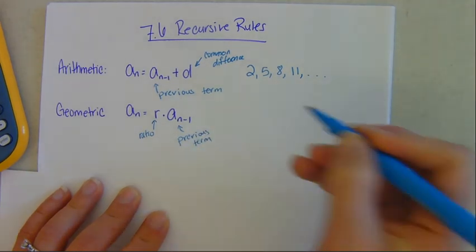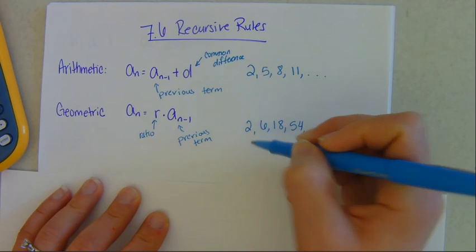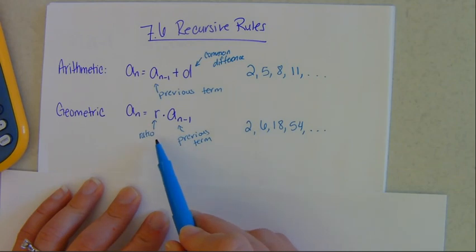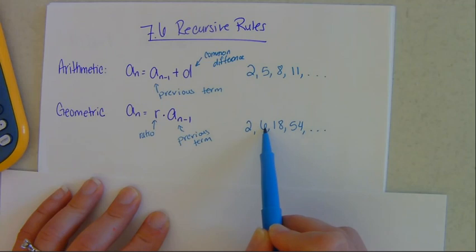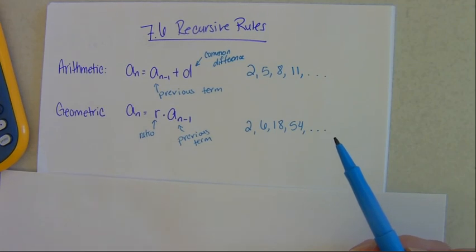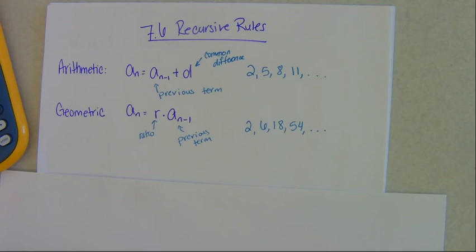That's all that's happening. So if we change this to be 2, and then 6, and then 18, and then 54, and so on, all we're doing now is multiplying by 3. To get my second term, I take my first term, which is my previous term, and multiply by that ratio of 3. To get my third term, I take my second term, the previous one, and multiply by 3. So that's all a recursive rule means: you have to have the previous term in order to find the next term. This is especially helpful with some of our non-arithmetic patterns. With a recursive rule, I couldn't just tell you to find a sub 52, the 52nd term, and have you plug it in. You would have to find all the terms until you got to the 51st term to then find the 52nd one.